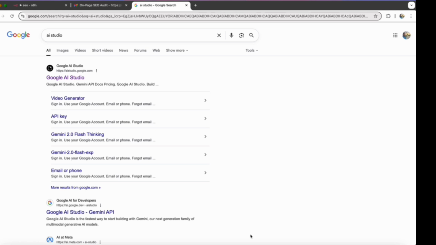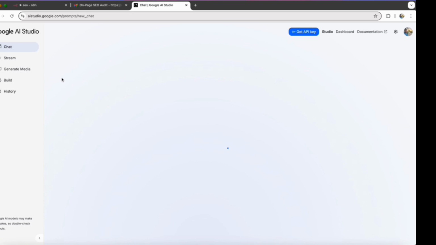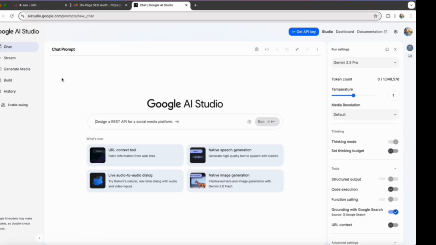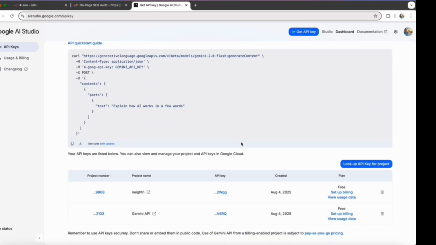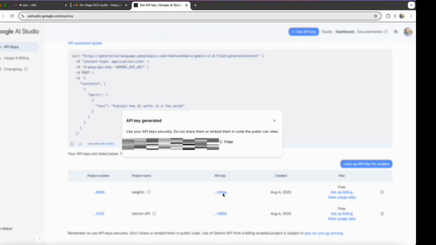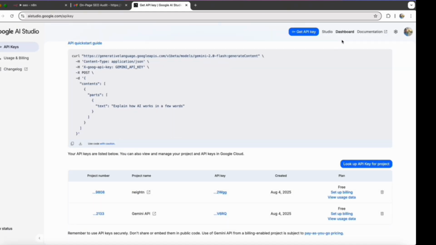Now we will go through the process to sign up for the Google Gemini chat LLM. We head over to the Google AI Studio website and we sign up there for a free account. On this page, we just have to click Get API key, and then we head down below. Here on the API key tab, we just click on it and copy our API key, which we can use as a credential in our N8N workflow.